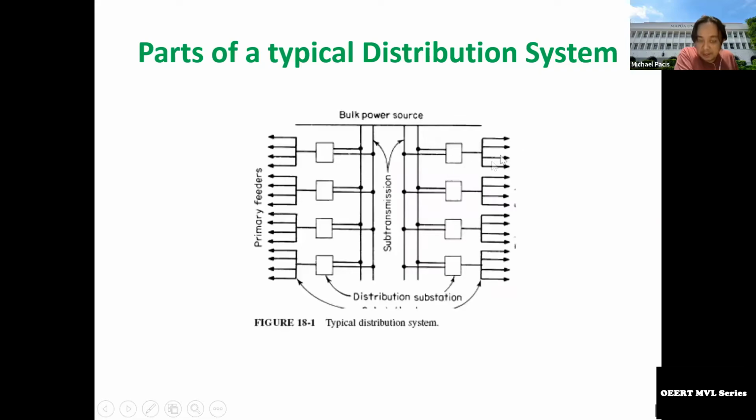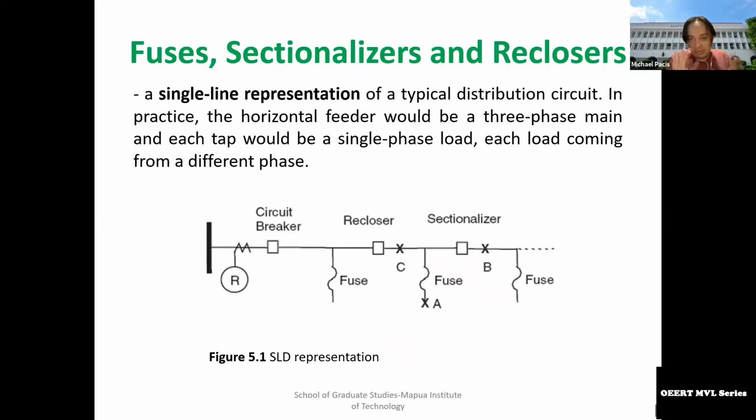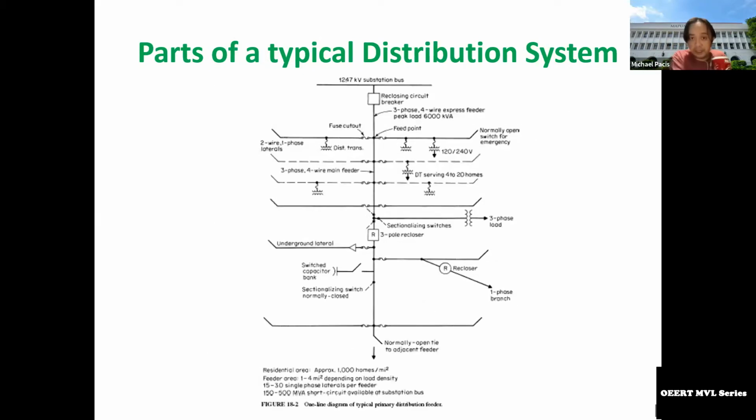So this is just a typical example na nanggaling dito, ha. Dito, yan, isang part lang yan ng system. This is what I am talking about. Okay, then this is the secondary. Then meron kang main circuit breaker dito. Okay, this is the specific. Now, if you want to know, no, what I'm discussing kanina a little bit on the distribution system here in terms of the protective devices, we can discuss this further, no. So we can have a single line representation, no, of the primary distribution. But in this case, hindi natin na-discuss na may relay doon. Talaga may relay dapat ito, ha? Hindi lang pinakita, no, yung relay.